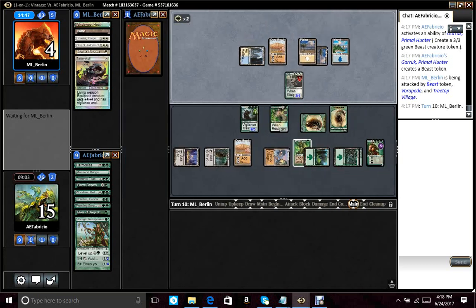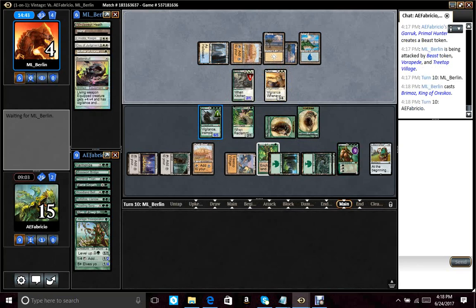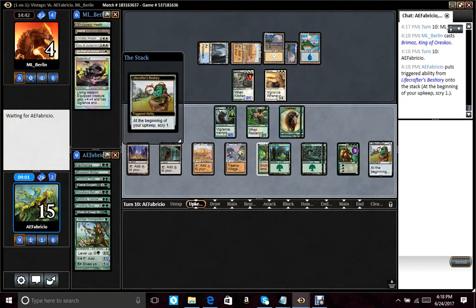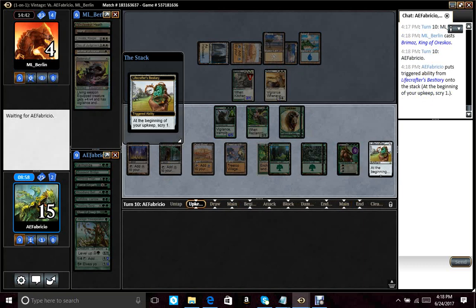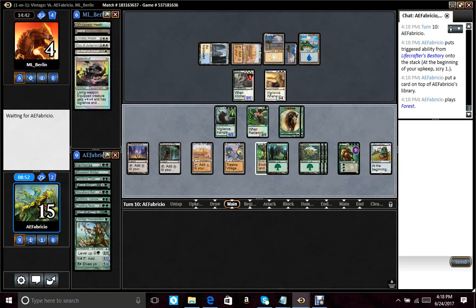What was under the Mossword Bridge? No, it doesn't show. Yeah, Brimaz. Very sweet card. I love Brimaz. It is a model of efficiency. Only thing against it is it was a legend. But against this sort of size control issue, it's not really going to fit the bill.